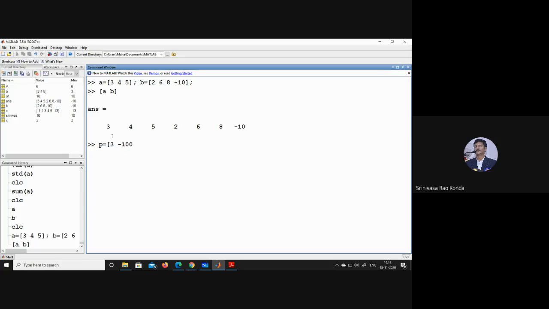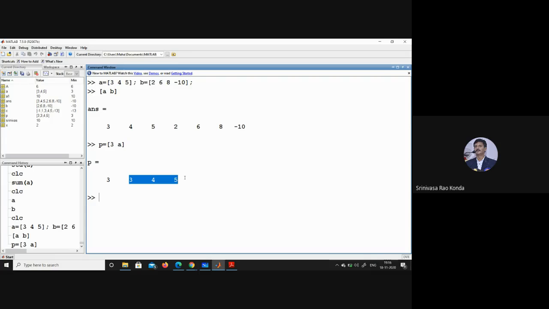What MATLAB does is write the first element and next write the second element. Suppose instead of minus 100, I have an A. What will happen? First it will write 3, then A.